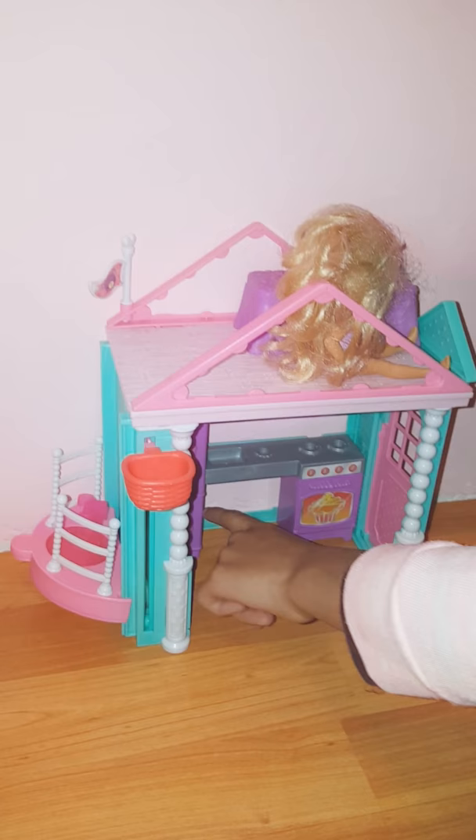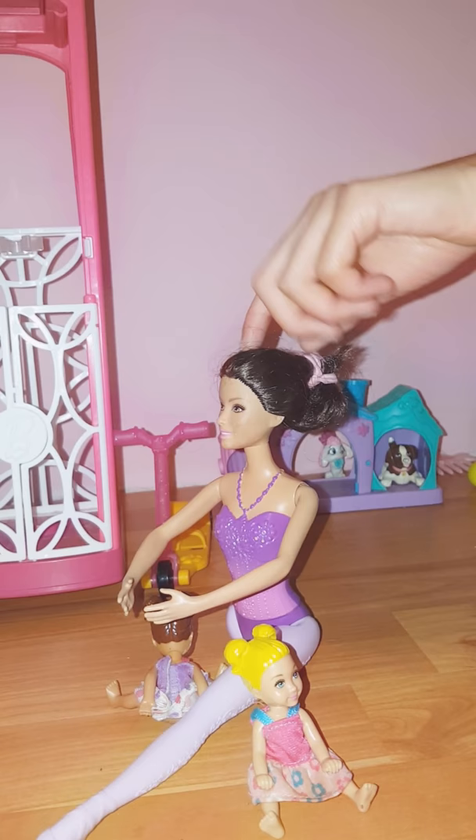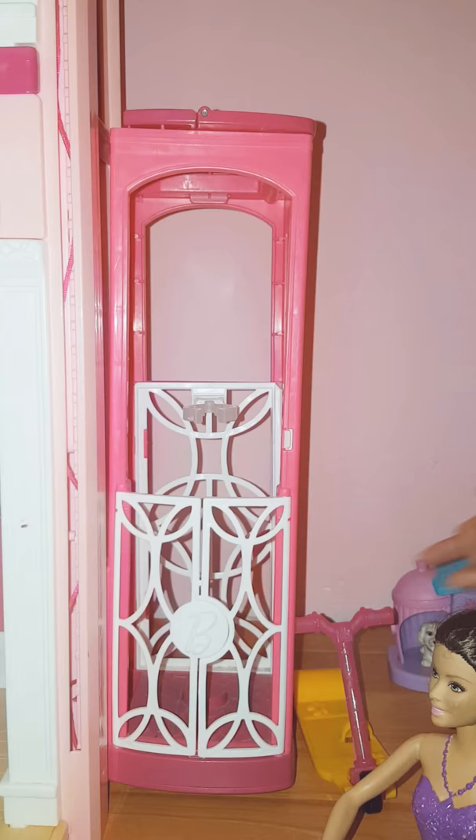Here we have the oven bowl that's open, and the horn open. This fridge bowl doesn't open; this one doesn't open. So now let's go to the ballet room. In the ballet room we have a baby — her name is Stacy — and the big daughter, named Skipper. Here we have a baby but I don't know where to keep it.